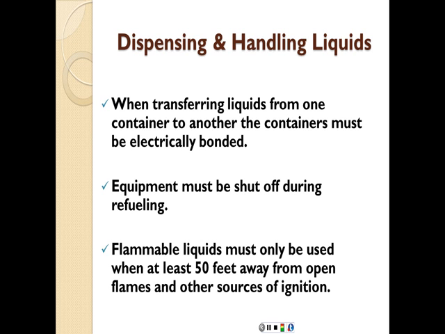When transferring liquids from one container to another, the containers must be electrically bonded to prevent any sparks that might allow for ignition. Equipment must be shut off during refueling. So if you're going to fuel any piece of equipment, whether portable or heavy piece of equipment, it must be shut off during that refueling. Flammable liquids must only be used when at least 50 feet away from open flames and other sources of ignition. So if you're going to do that refueling, again, you have to be at least 50 feet away from an open flame or other source of ignition.